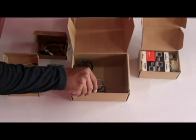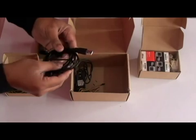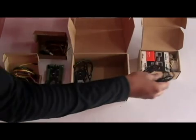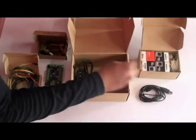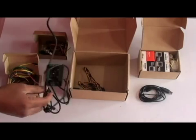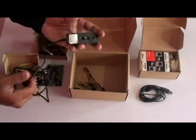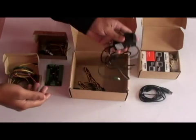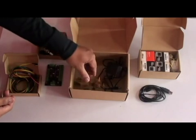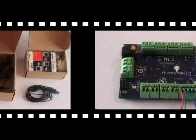We also get a USB cable which is used to connect the Hummingbird for controlling the visual programming environment. We get a power adapter. If you are connecting the board with the DC motor or servo motor, you need to use the external power supply. So we get the power adapter and some connecting cables. These are the hardware components which are available with the Hummingbird kit.